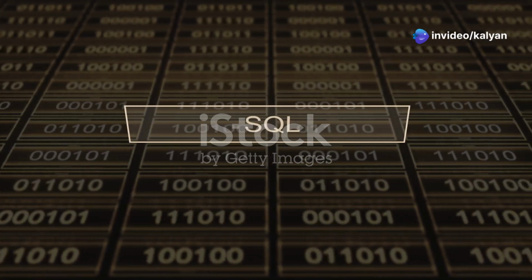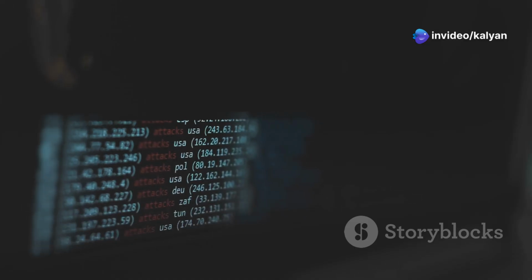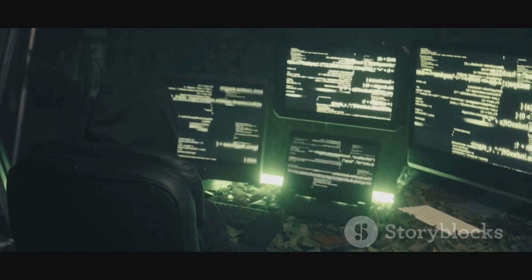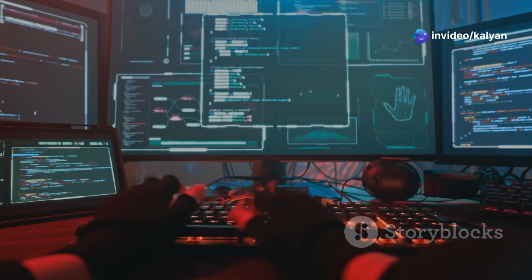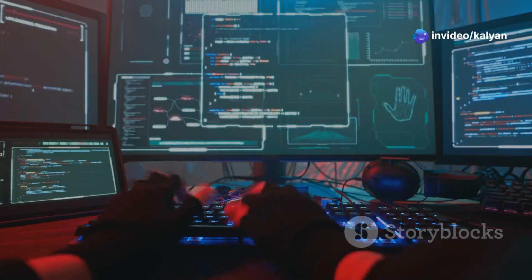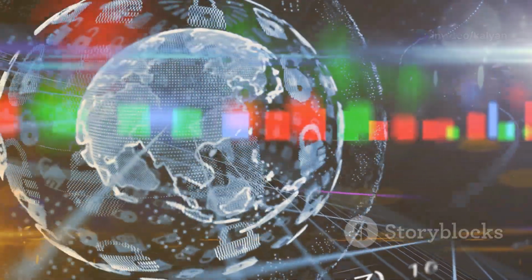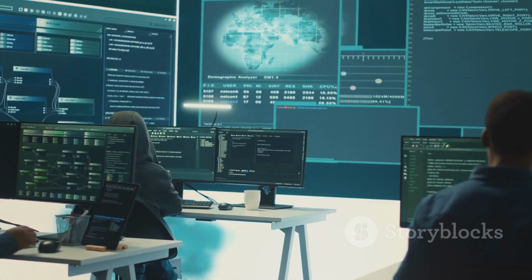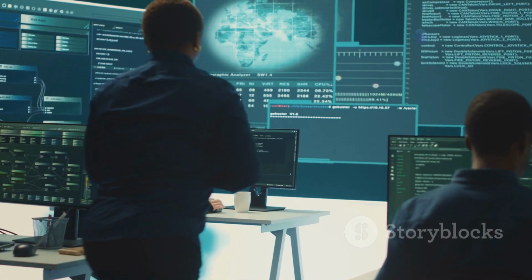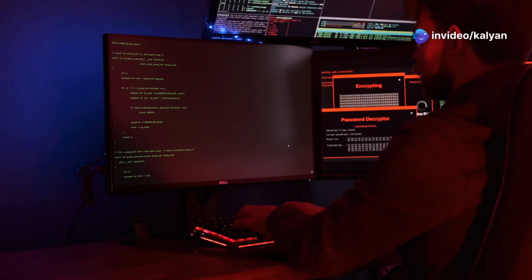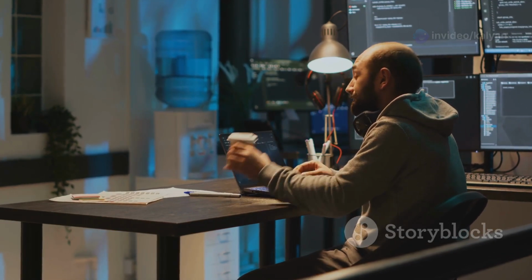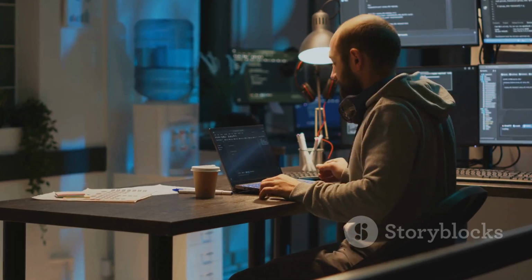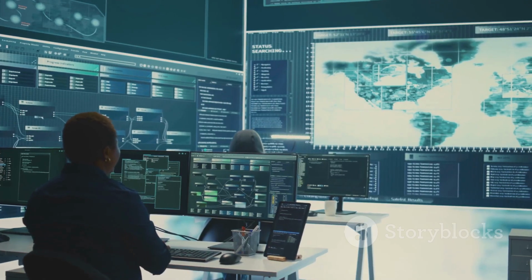From classic to blind, time-based to Boolean-based, we've journeyed through the treacherous landscape of SQL injection. We've seen how attackers exploit vulnerabilities, how they work in the shadows, and how they patiently piece together information to compromise even the most secure systems. But knowledge is power, and understanding these threats is the first step towards neutralizing them. By understanding and implementing these prevention techniques and best practices, you can safeguard your web applications from SQL injection attacks. Remember to sanitize user inputs, utilize parameterized queries, apply the principle of least privilege, and keep your systems updated. Stay secure and keep learning.